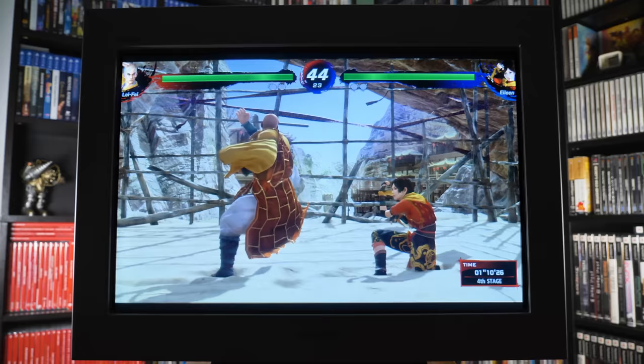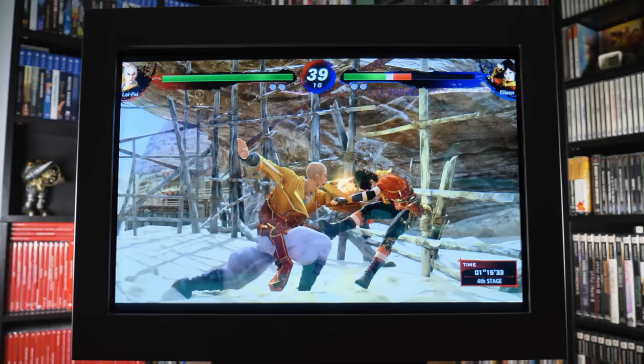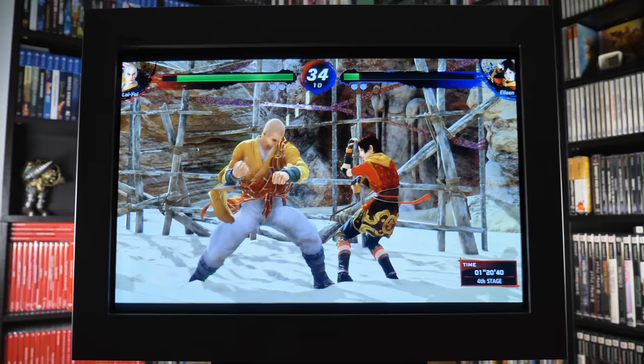Now, even still, there is something unique about the way a phosphor screen looks in motion. There's this crispness to it that's just hard to explain. You've got to see this in person to fully appreciate what it brings to the table. Of course, there are other elements to the CRT to consider as well. It still has excellent contrast.